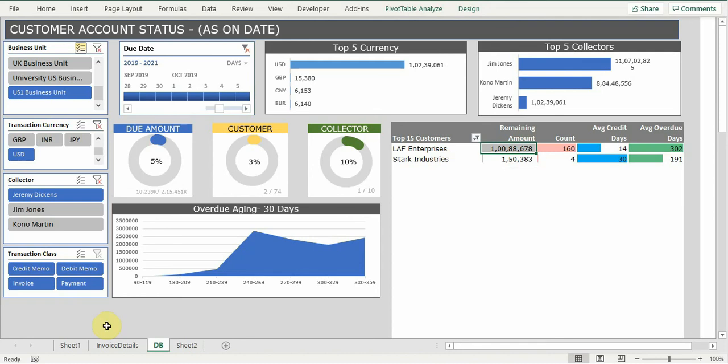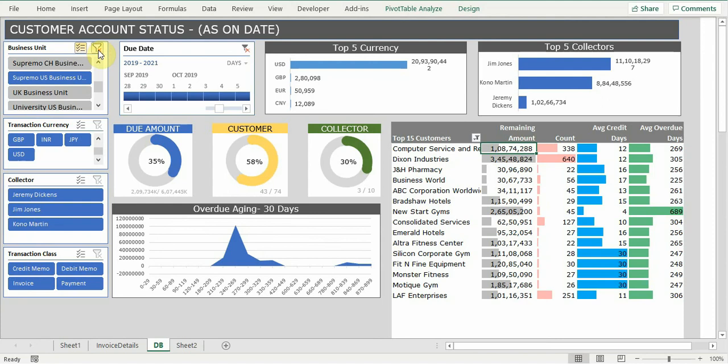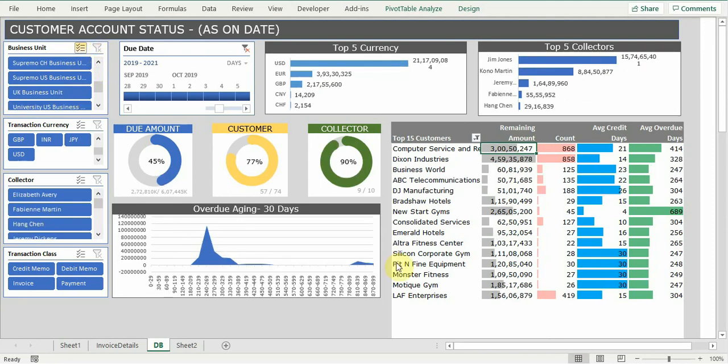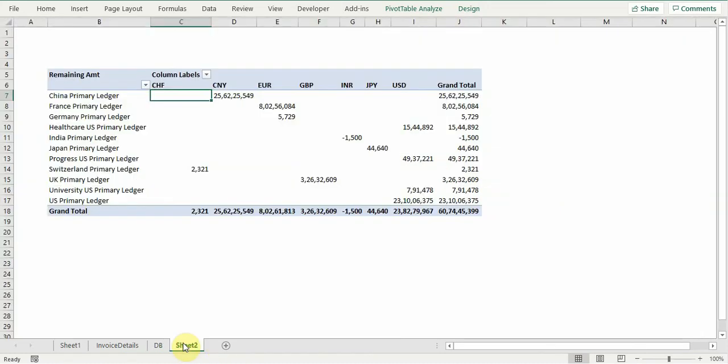You may be thinking that there are many other views which I may require for my further analysis. I'm just unchecking or clearing all the filters that have been applied. As of now, you are just able to view the top 15 customers, but there is no way that you can see the amount outstanding by each business unit, or in a particular bucket, or in a particular year. So there are many ways you would like to do the analysis. To give such flexibility, we have created a sheet 2 where a user can make their own analysis.